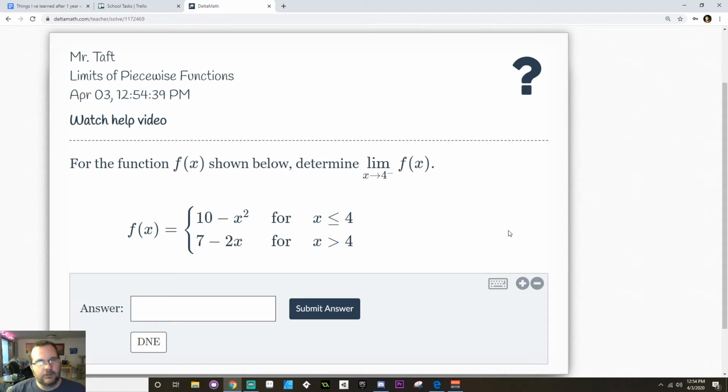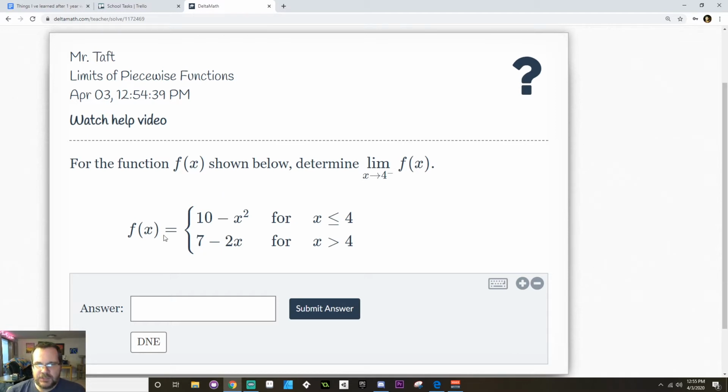I think we have this week for limits and then another week of limits, and then we'll start moving on to some other stuff like derivatives. But for limits, we're going to be looking at two different kinds. We're going to be looking at piecewise functions and rational functions. And both of these have help videos with them if you need it, if my explanation doesn't help. But let's go through how this works.